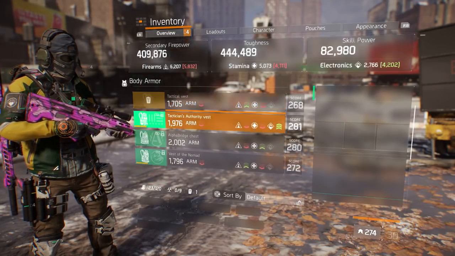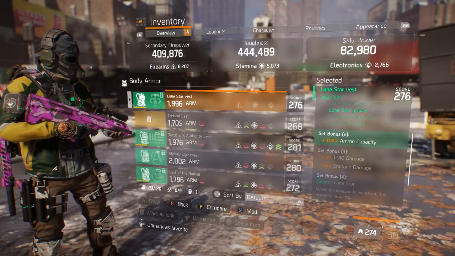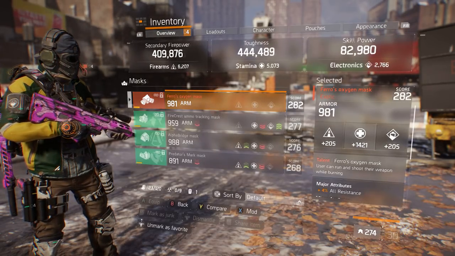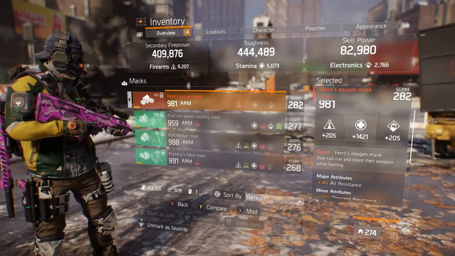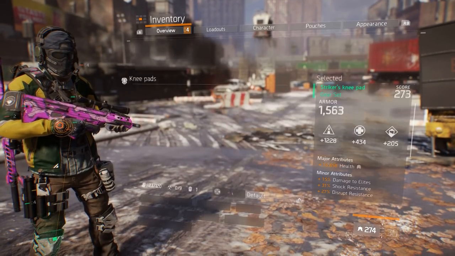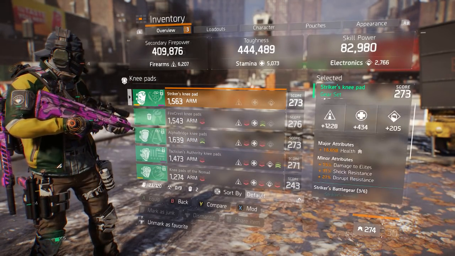For gear itself, I am using 2 Lone Star pieces, which is a vest and gloves, 100% more ammo capacity, so I don't actually have to keep wasting time picking up ammo. I've got Pharaoh's oxygen mask, so I can sprint and shoot my weapon while burning, because I don't really need the 3rd Lone Star. I don't need a 4th striker, because striker's 4th ability isn't really that good for me.